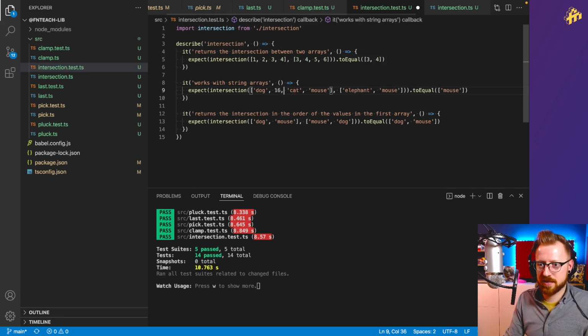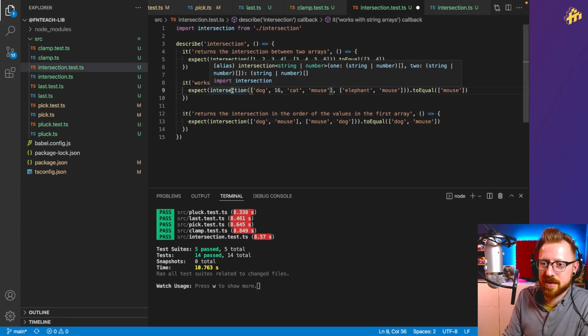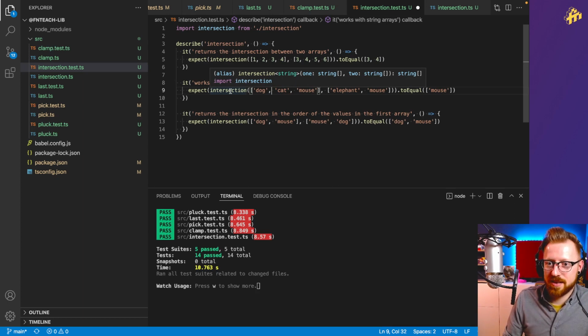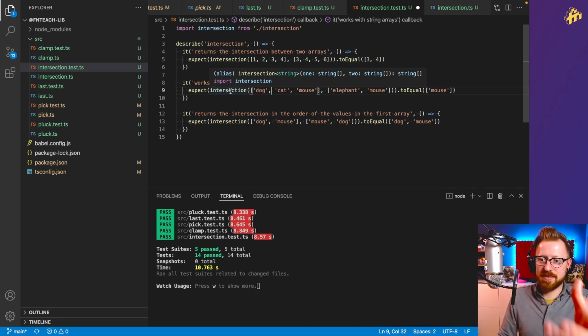So if this is 16, oh. Okay, so it doesn't. As long as this is mixed now, what does this tell me? It learns that the type is string or number. If I don't have a number here, then TypeScript figures out, okay, this is an array of strings.